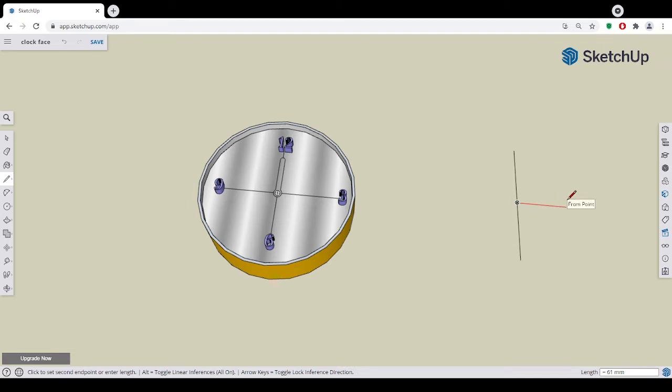Now what I'm doing each time, this is actually minus 75, is typing in the numbers before I've actually finished drawing the line. If I draw the line, you'll see there that the value is changing each time I draw the line, because I'm actually defining how long I want it to be. So you could go to 75 and click your button, or you could leave your button unclicked from that center point and type in 75 and then press enter.